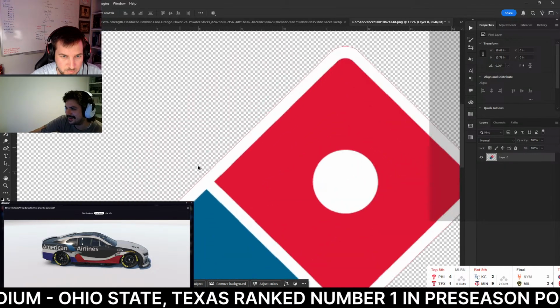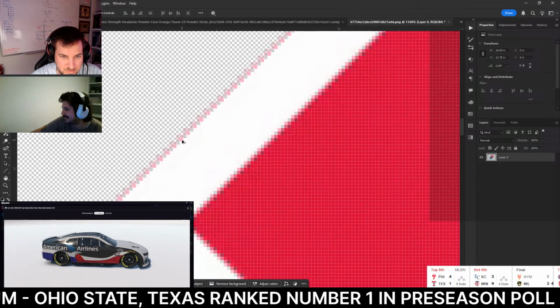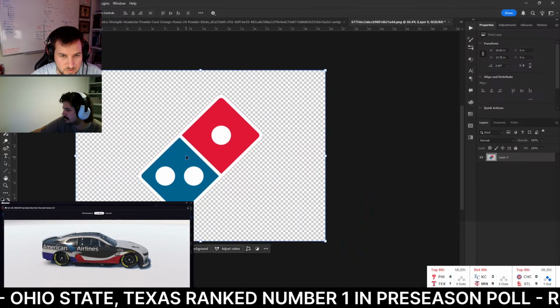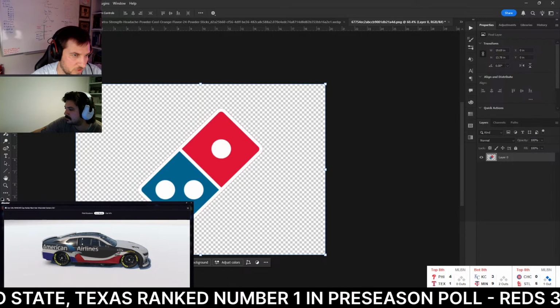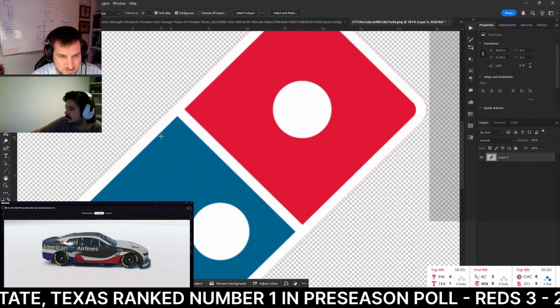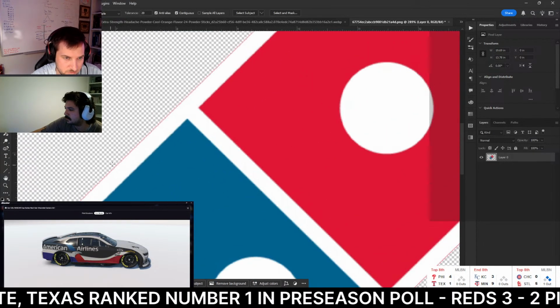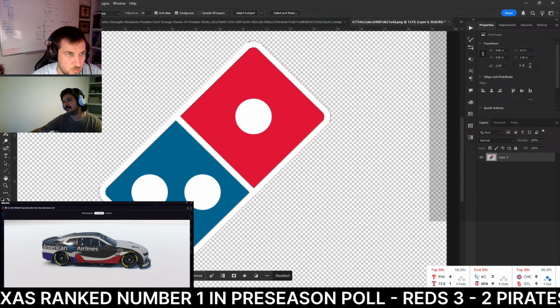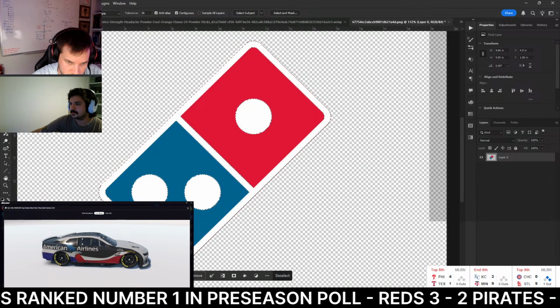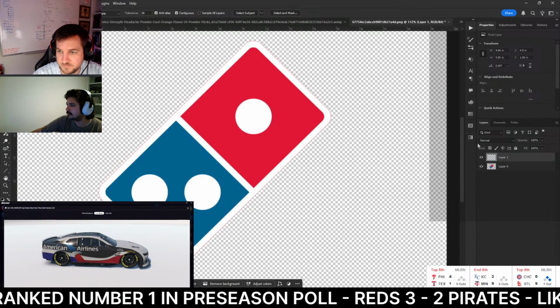All right, so a little problem that we have here too is you see this little red stuff here. So what I'm actually going to do, and this is getting a little bit more advanced, is this: I don't want that red there because it's going to show up on other designs. So I'm going to select all the white that I have, select similar, hit Control J.